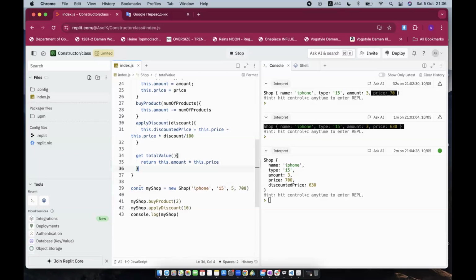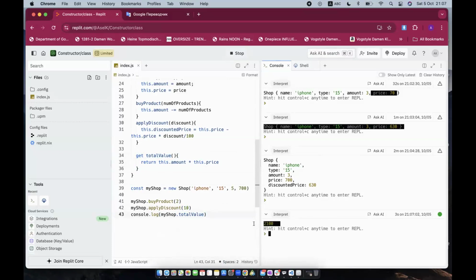Okay, but if you want to call this getter method, why it's convenient to use a getter when you can, is because you can just call it like this: myShop.totalValue. So you don't call it as a function, you just call it as a regular property of an object, right?